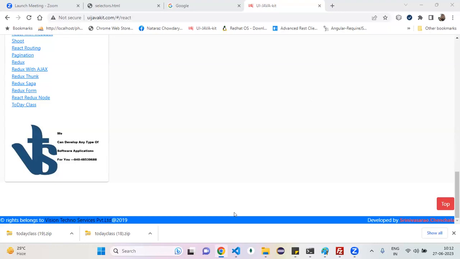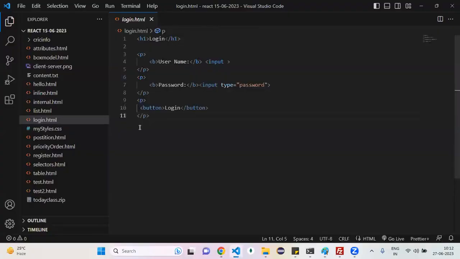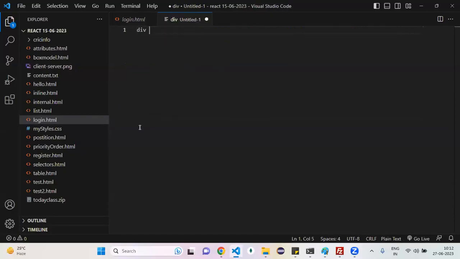Actually, I have a question. One question is, div space P in the CSS selector. What does it mean actually? Div space P means div is the parent, and the P inside the div may be a direct child or an indirect child.